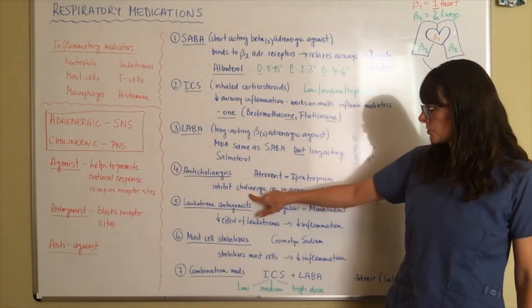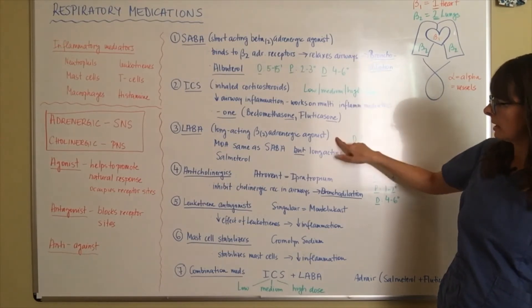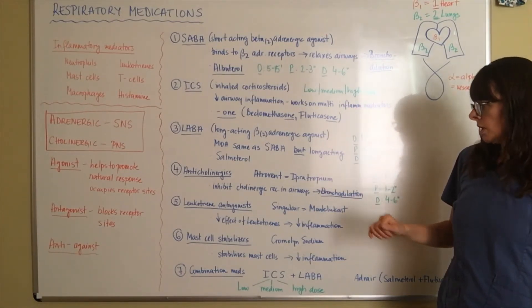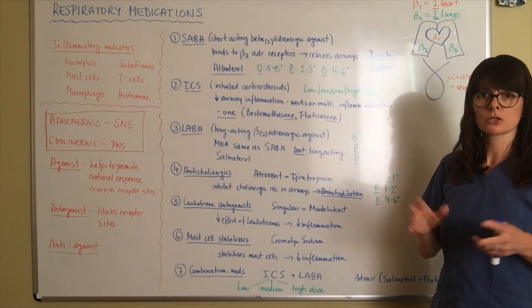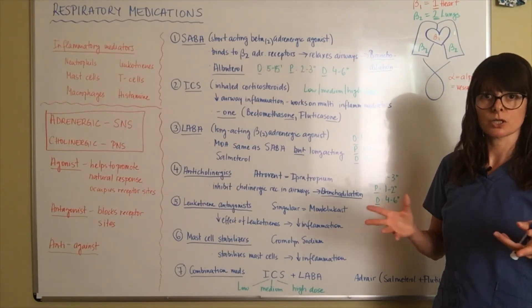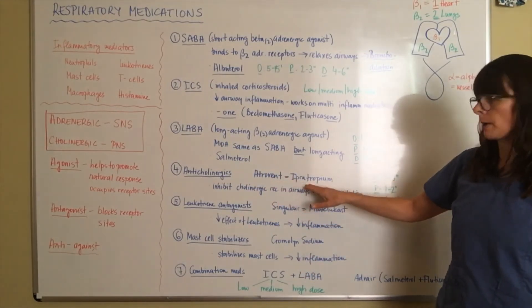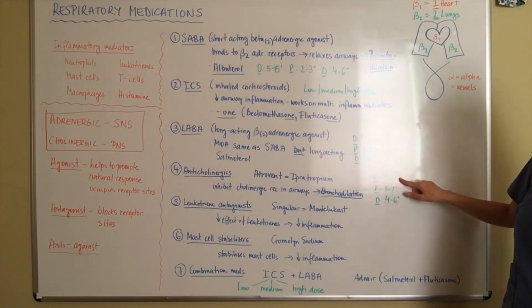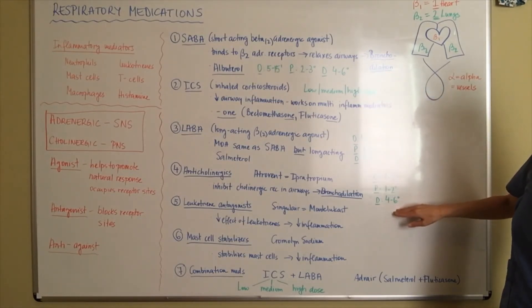So anticholinergic medications, anti meaning it inhibits the cholinergic receptor sites in the airways. So now we are inhibiting the parasympathetic nervous system from kind of slowing everything down and constricting the bronchioles so we can rest and digest. And when we inhibit the cholinergic response, it also brings us bronchodilation. So bronchodilation here is the end effect in SABAs, LABAs, as well as anticholinergics. But they work in different ways. So anticholinergics working on the parasympathetic nervous system basically just blocking those receptor sites so they don't have a chance to cause bronchoconstriction because that's what they would do for rest and digest response. And an example for an anticholinergic respiratory inhaled medication would be Atrovent or ipratropium. Now in comparison, the onset, peak and duration for anticholinergic: onset is 1 to 3 hours, the peak is 1 to 2, and duration 4 to 6. So you can see it's very similar to the albuterol in terms of the duration.